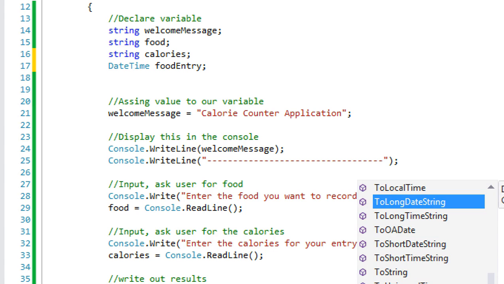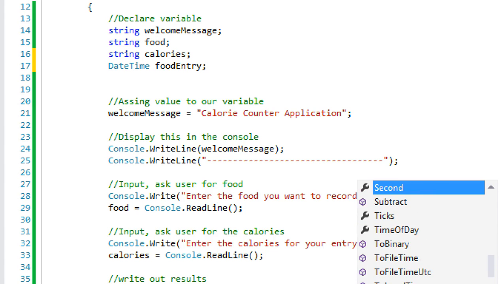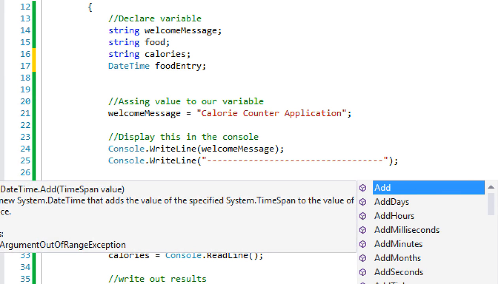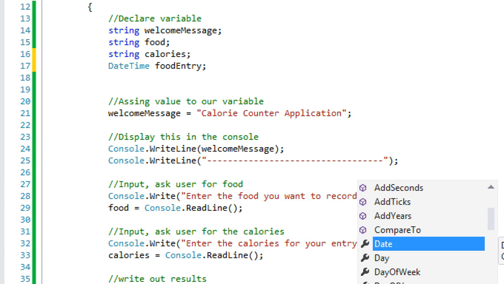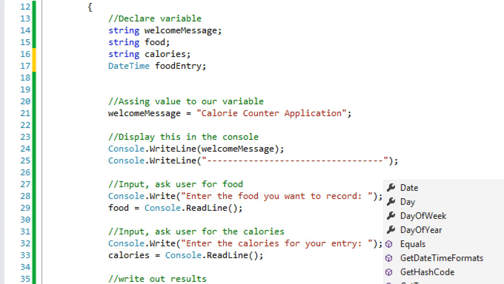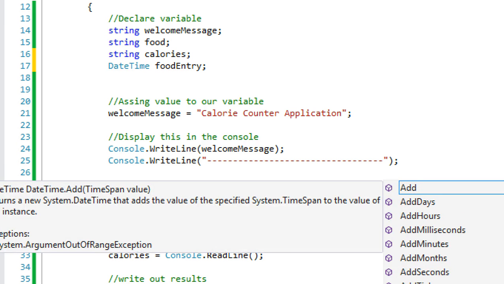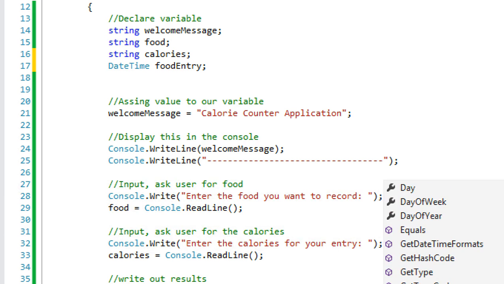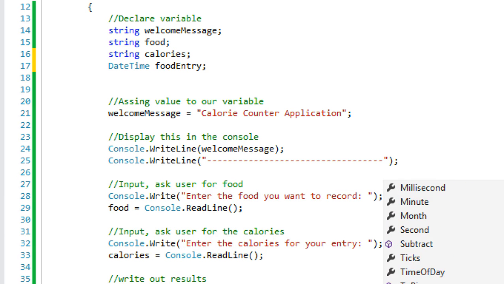So let's say food entry, okay, gets the date component of this instance. So let's say food entry dot date dot. We could use some of these here.